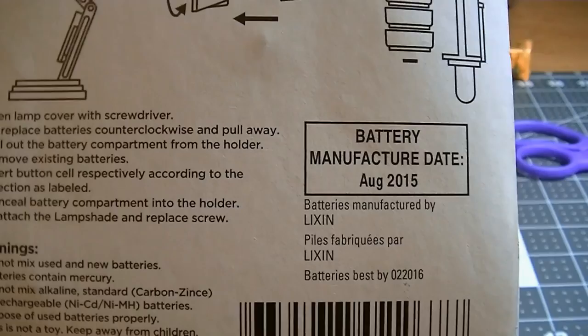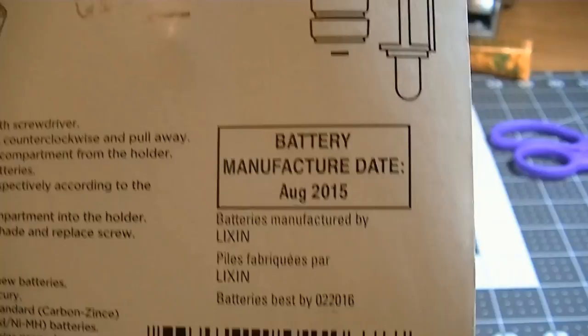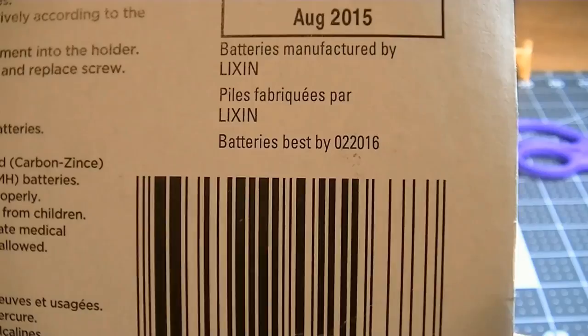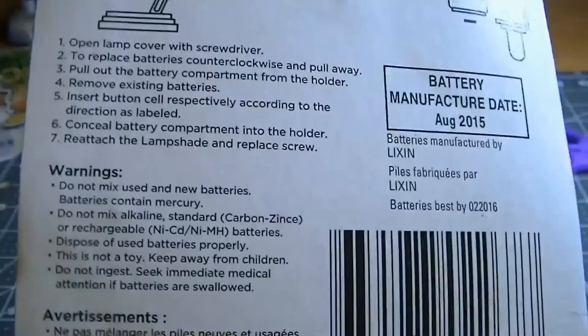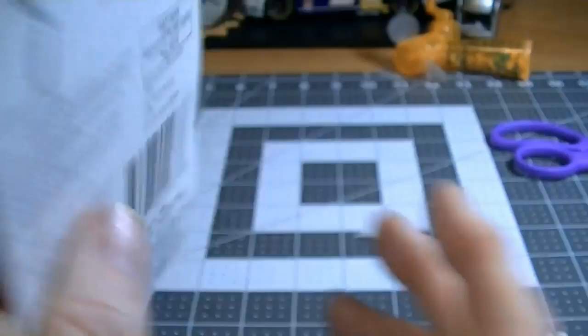Open the lamp cover. Oh, ain't that cool? Battery manufacturer date, August of 2015. Well, that's been a while. I don't know if that really means anything. Batteries manufactured by Lixian. Best used by February of 2016. Warning! Do not mix used batteries. Okay, we get that.